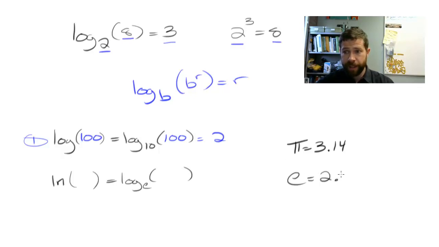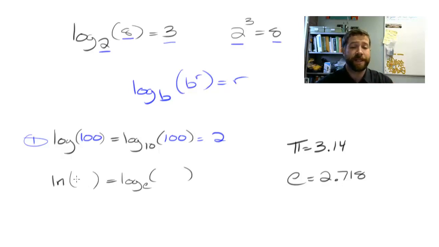E is 2.718, and that goes on forever. This is an important number in exponential expressions. If you ever get into compound interest and continuously compounding, you see E a lot. I won't go into that now, but just know that E is a number, it's important, and you're going to see it in many problems because of the use of natural log.